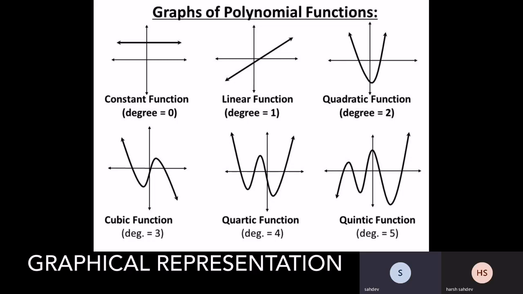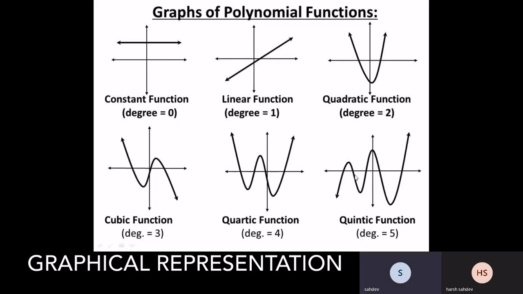But whenever the graph is in parabolic shape, this shape is known as parabolic. The quadratic shape is known as parabolic. Whenever the graph is in parabolic shape, it will always have 2 degrees and it will be a quadratic function. Over here it is cutting 3 times, therefore the degree will be 3, and this is a cubic function. Over here it is cutting 4 times, 1, 2, 3, 4, therefore it will be a biquadratic function, degree is 4.